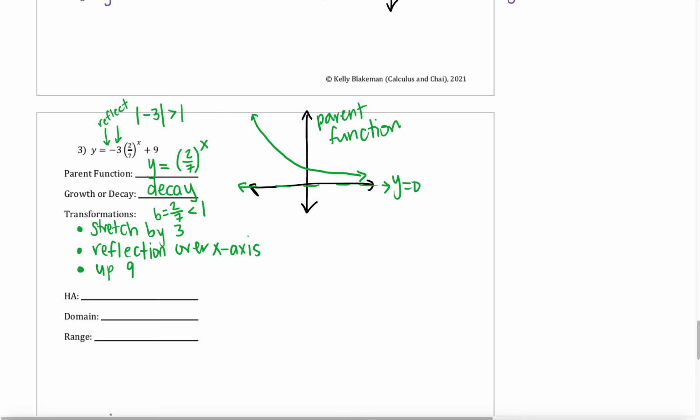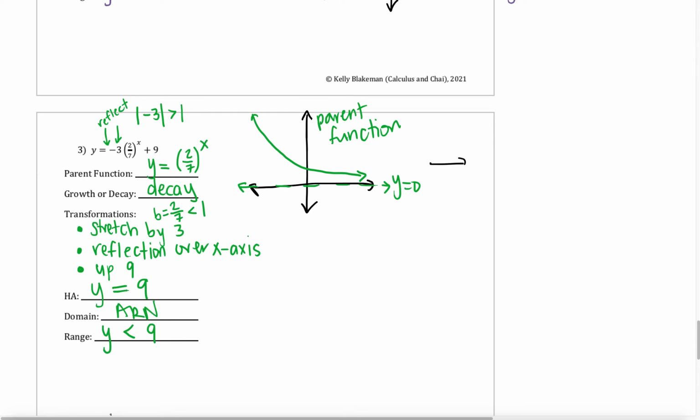Now we know that it's connected to our horizontal asymptote. So if our horizontal asymptote is at y equals 9, our range should be y is something compared to 9. We need to figure out if it stayed as y is greater than 9, or if maybe it became y is less than 9. Well, when we stretch the graph, it just grew the graph taller, but it's still above. But when we reflect over the x-axis and flip it down below, it's making the entire graph underneath that horizontal asymptote, which is what's making the range y is less than 9 in this case. And we're going to go through and graph each one of those steps.